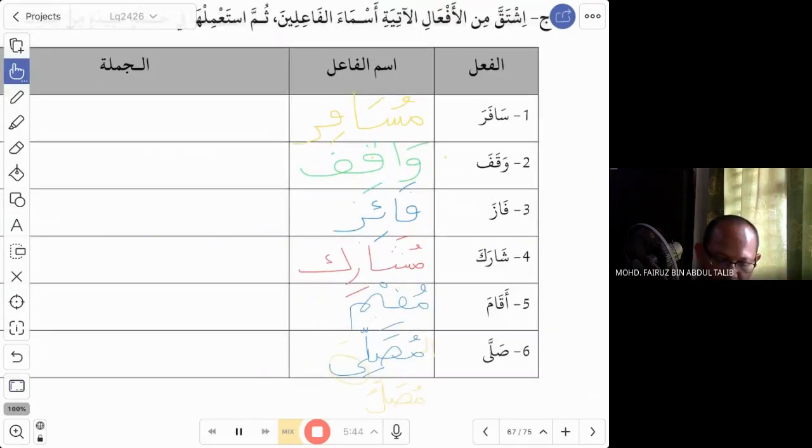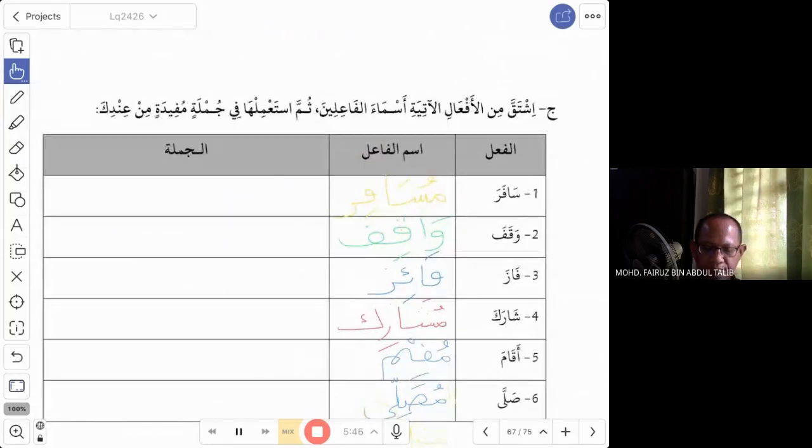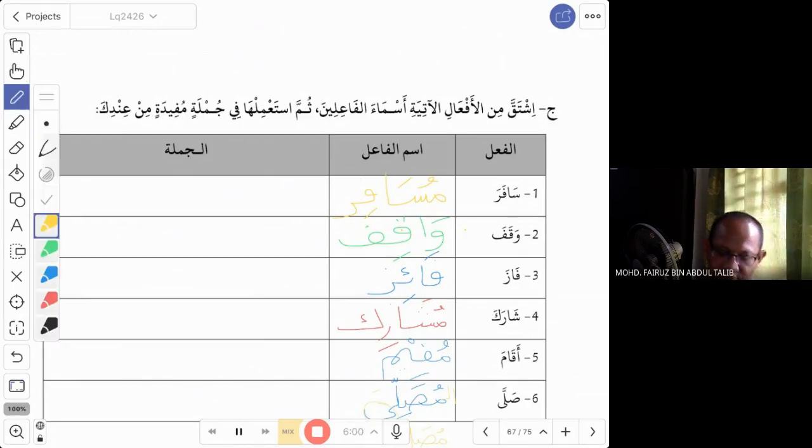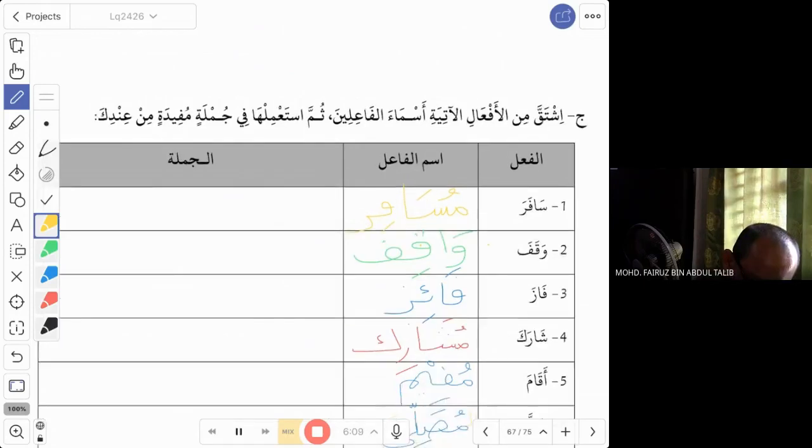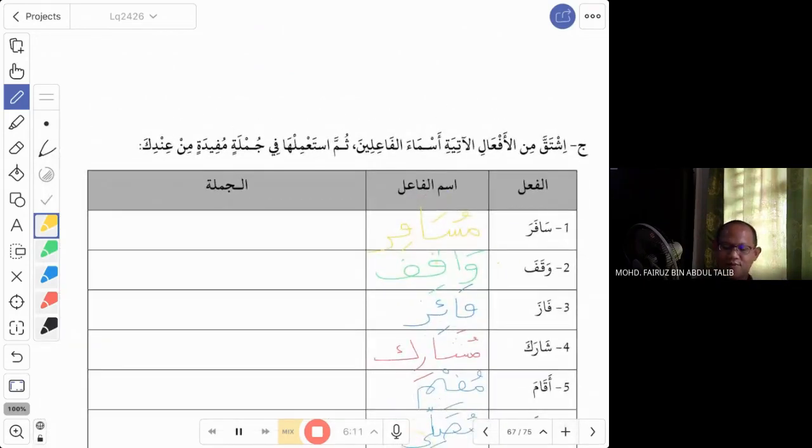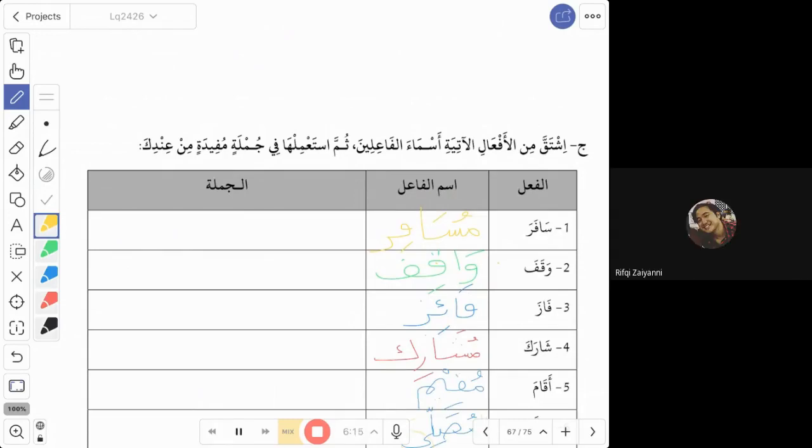Let us write the sentence quickly. So musafir. Now the sentence, it is up to you. You can make it a mubtada, you can make it a khabar, you can make it a fa'il if you want. You can make it a maf'ulun bih if you want. So okay, can we do the first one? Musafir. So what does the musafir do? Musafir is what? Or where is the musafir? Any simple sentence. Anyone? Musafir? Dhahaba musafir ilal Madinah.